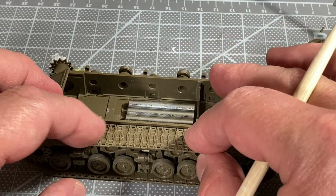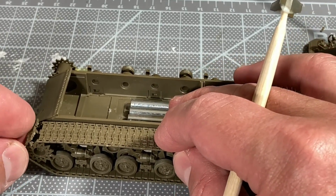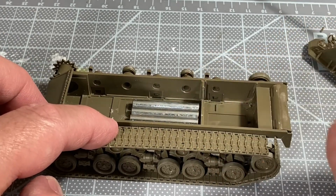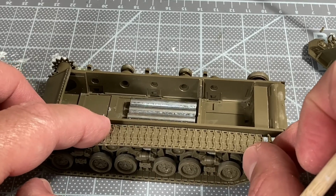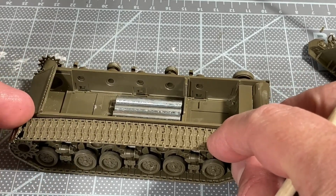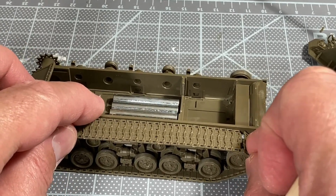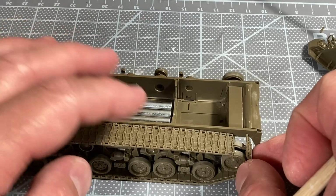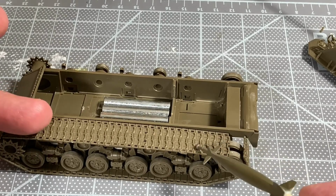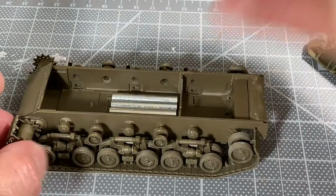So that's why they made them move, and it makes it easy to adjust. Now, I don't have it glued or anything down, so let me just hold it right there. When I'm done painting the tracks and everything, I'll just put it back on, and I can adjust this a little bit if I need to by turning the sprocket and just join it together. It does fit, I promise. I can just join the bottom half to the top half and use a little super glue or something like that. So that's the tracks.